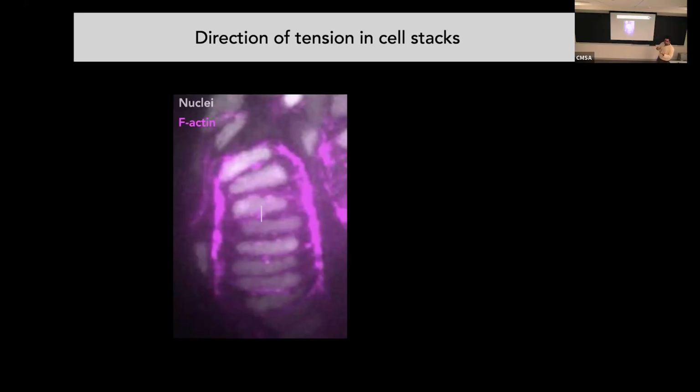Right, so we wanted to figure out the direction of tension in these stacks and clumps. And what we did was ablate these cells. But you have to think about laser ablation in terms of a highly 3D tissue. It works very well when you have flat epithelial sheets. You can cut, you can infer forces from retraction, from relaxations. But how do you do that in 3D?